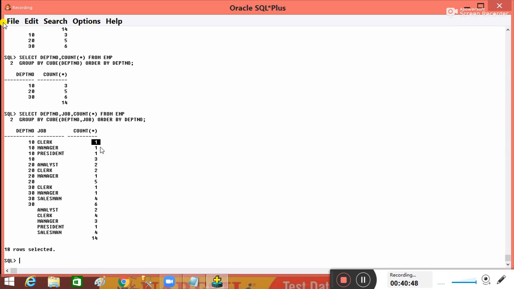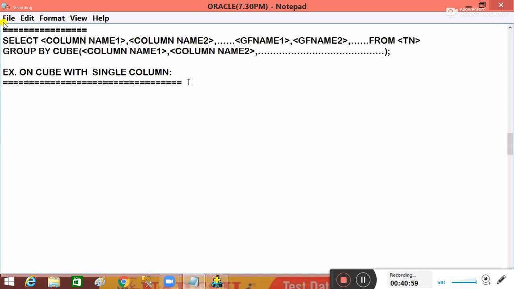If you want to identify subtotals and the grand total in a proper and easy way, then we use the GROUPING_ID function.